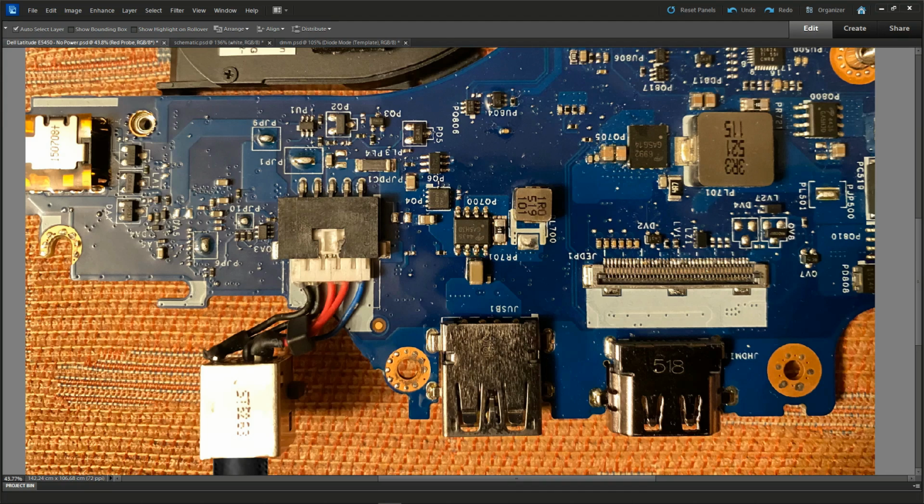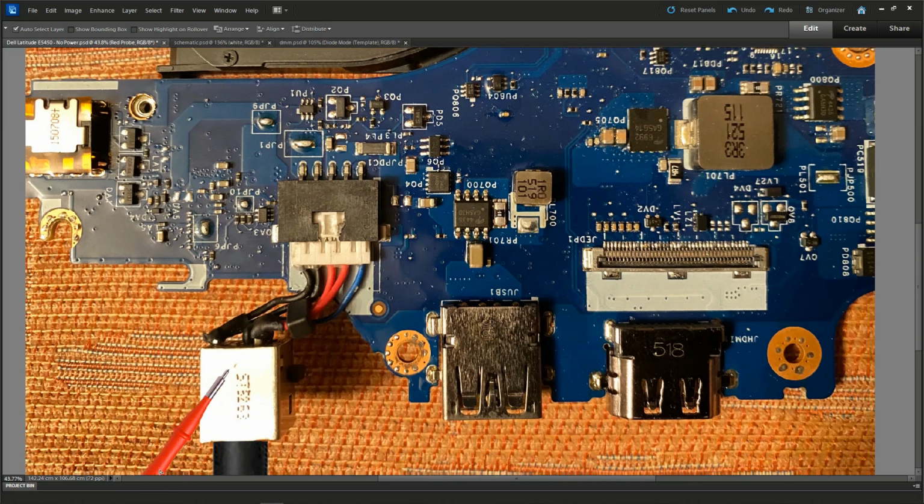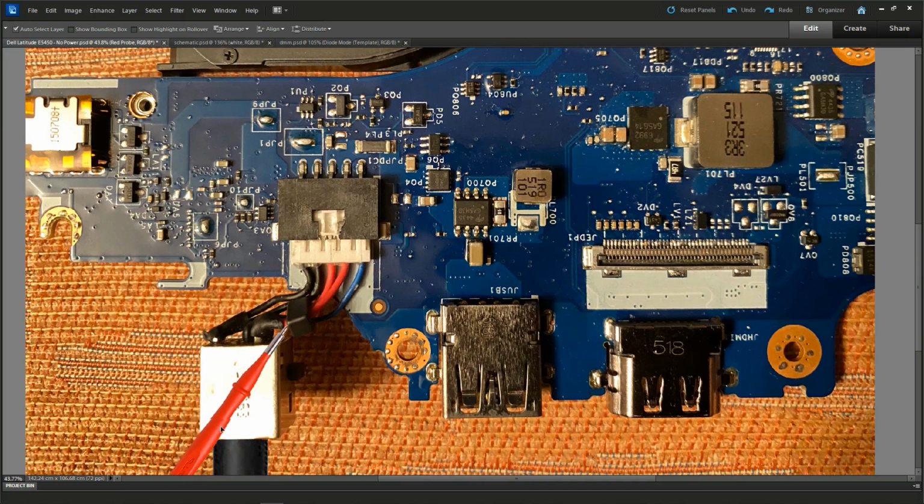on the laptop. So given that there was literally nothing happening on the laptop, I deduced that it was probably an issue with the 19 volts coming in, so I decided to focus on that section. And this is the section of the motherboard where the voltage enters the circuit. So as you can see, I'm going to introduce my red probe here. The voltage comes in on these two red wires here.